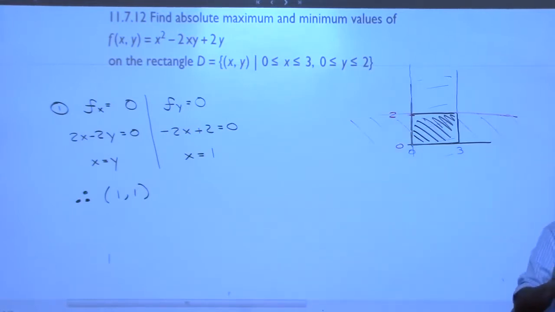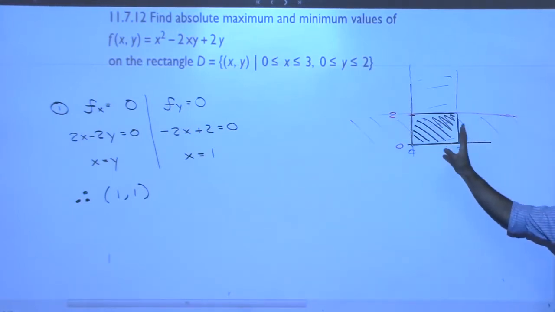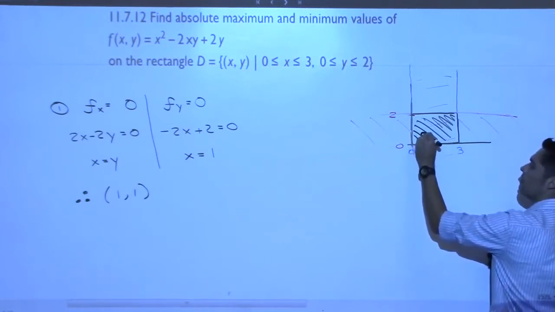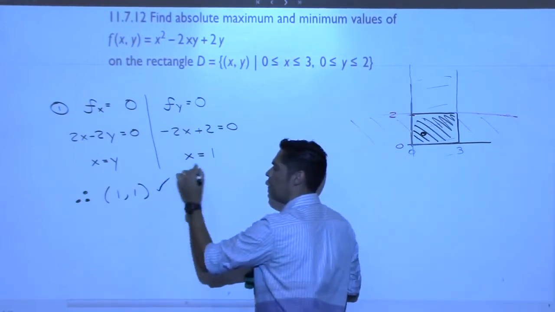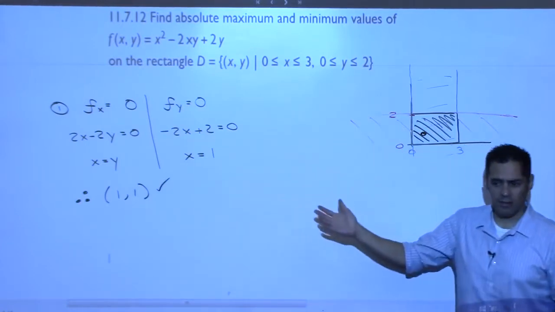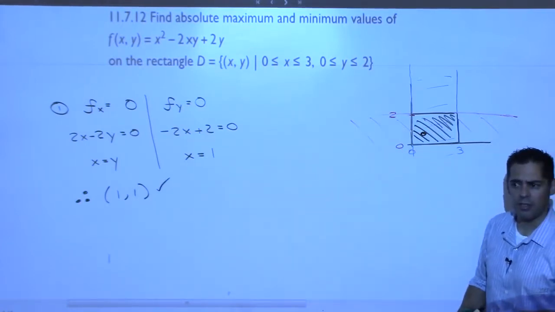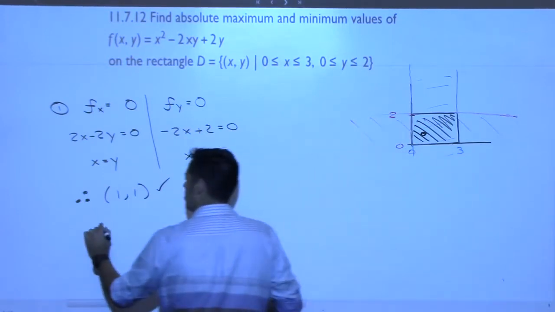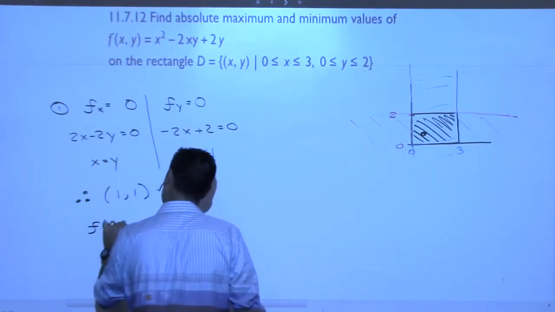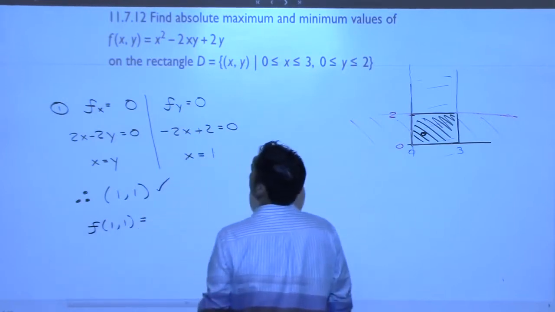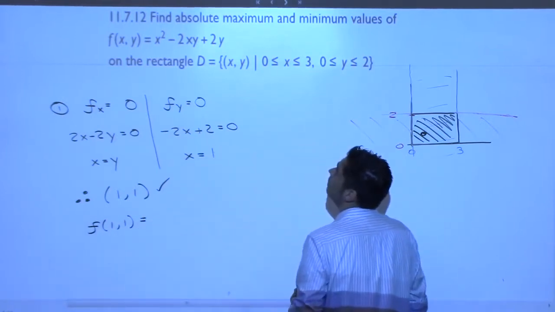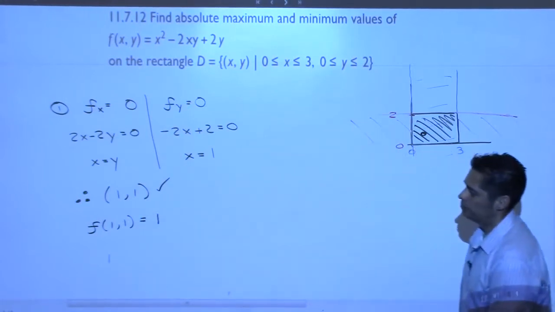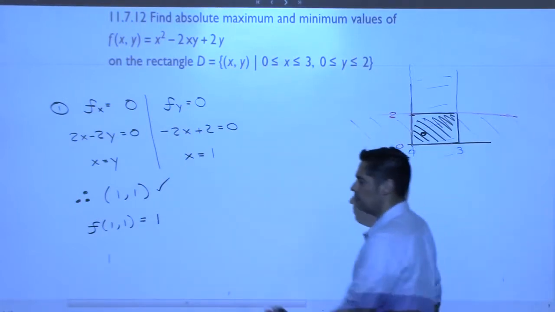Now, we need to double check to make sure. Does it live in here? It does. It lives in there. So check. We will plug that into the function. You want to plug it in now? Just may as well figure out what the value of the function is now. We don't know if it's a max or min or anything, but let's plug it in. F of (1, 1) will be, is it 1? Yeah. Save that for later.